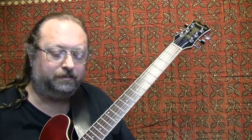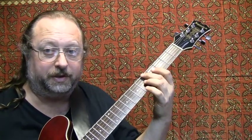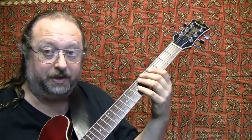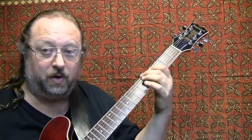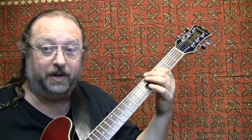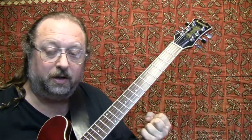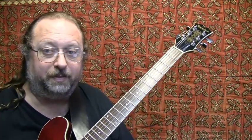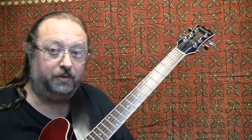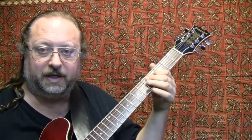All right, so when you say 1, 3, we're going to hit the 1, first note of the scale. And if you go up the major scale, 3 is on the next string. 3 is the third note of the major scale. The pentatonic scale is a major scale with some notes pulled out. They take out the 4, and they take out the 7. There's no 4 and 7 in a major pentatonic scale. It's just 1, 2, 3, 5, 6.